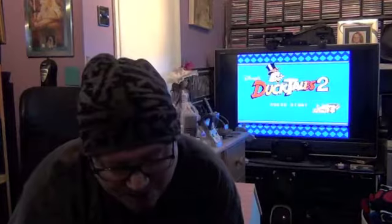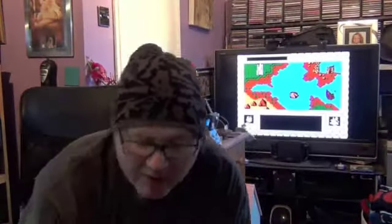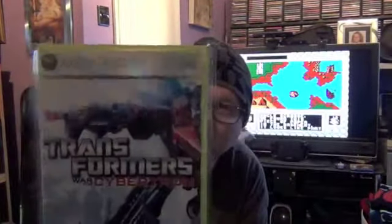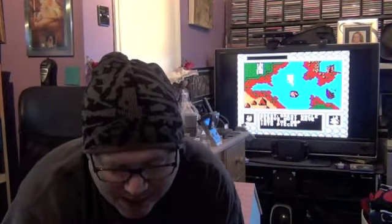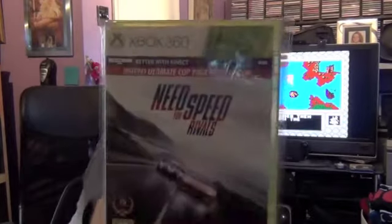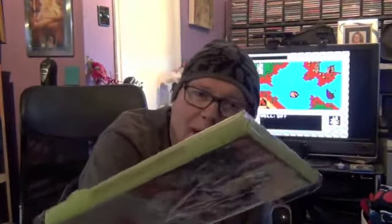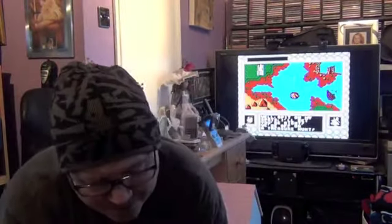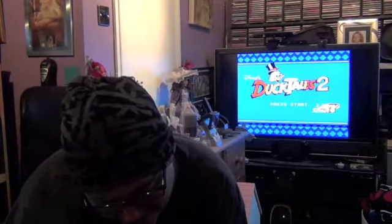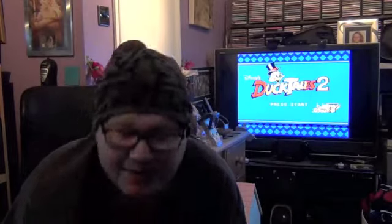This next game is much better — Transformers: War for Cybertron, one of the better Transformers games. I have it on PS3 but I wanted it on the 360 too, and that still commands a lot of money. I got it for about £12 from CEX. Also a Need for Speed game for about £8 from CEX — it has a DLC sheet but I haven't tested if it's been used. You can't go wrong with Need for Speed racing games.